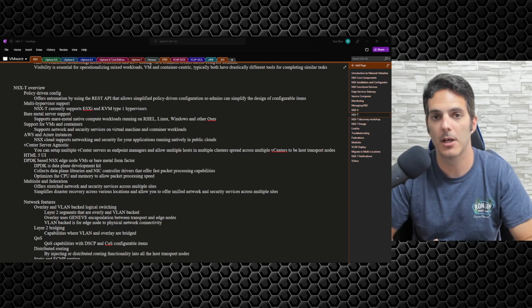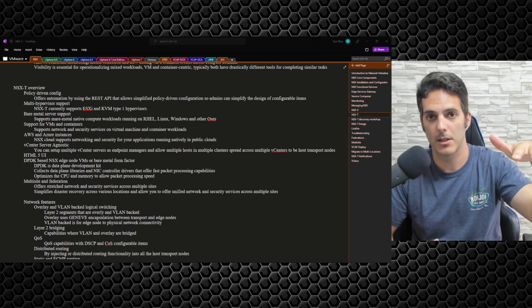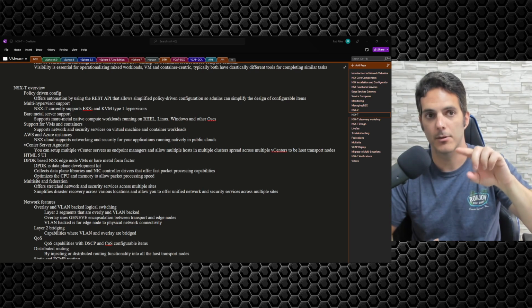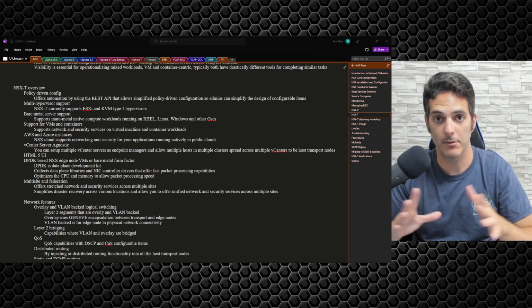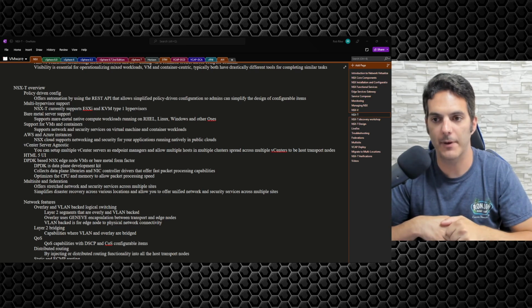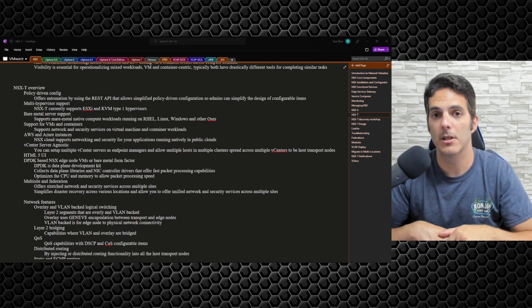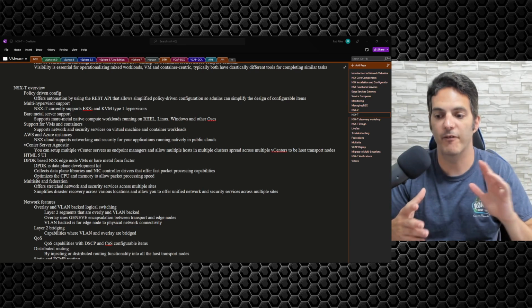With federation, you are going to have a global manager, which is going to be in charge of everything. Then you're going to have local managers at each site. The local managers are, for the most part, going to inherit all their configurations from the global manager, and the local manager will handle the local control plane per site. The global manager has visibility into everything. I'm going to be walking through how federation works. It's more of a complicated design, and you lose a lot of feature capabilities in federation that you don't lose in multi-site.